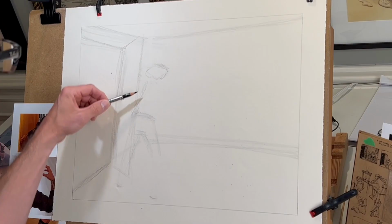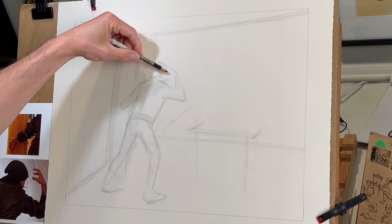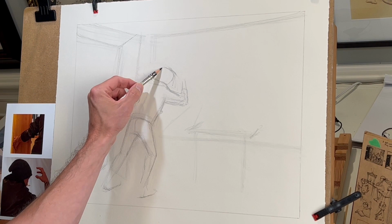So to start the drawing, what I do is the same thing that I'm always preaching from my pulpit in drawing classes, which is measurement. So two ways to draw, you can either copy something, and that's all about measurement. You can get away with not knowing anything about what you're drawing if you have accurate measurement. And the other way is to invent. And in order to invent, you have to know a lot. So what I'm trying to do is use photo references and reinvent them.